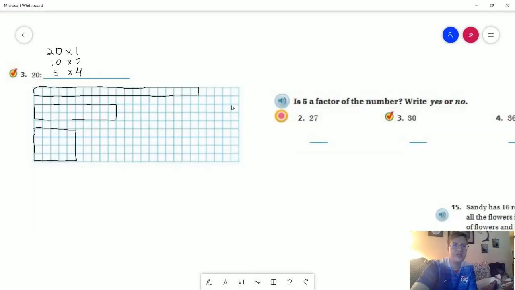So to start out with, I'm going to go ahead and say we want to list out the ways that we can draw pictures that would give us 20 total cubes inside for our area. And so we can do 20 times 1 as one of our factor pairs, 10 times 2 as one of our factor pairs, and 5 times 4. So I have 3 different pairs of factors that I can use. I could also change the way that I draw these pictures. So for instance, if I had enough space, I could make this one be a vertical line, I could make this one vertical, and I could make this be 5 rows of 4 instead of 4 rows of 5.